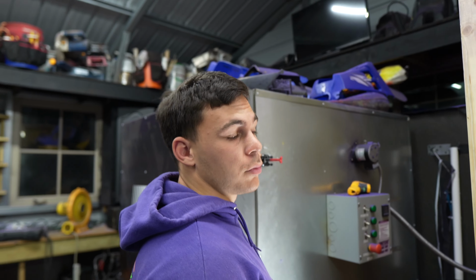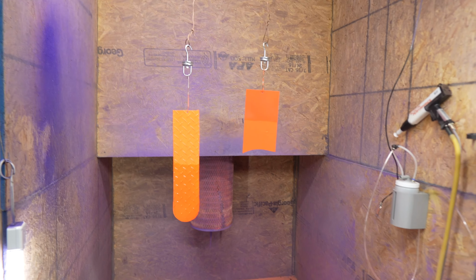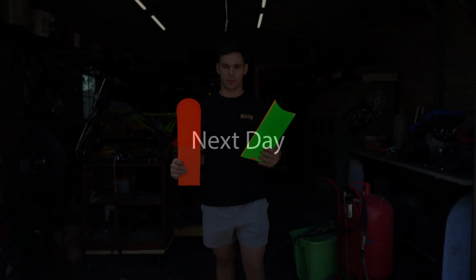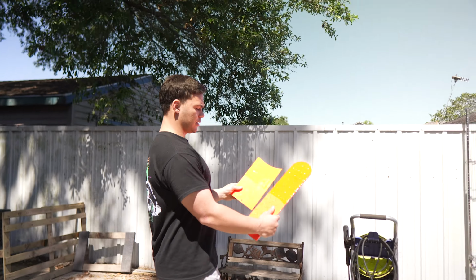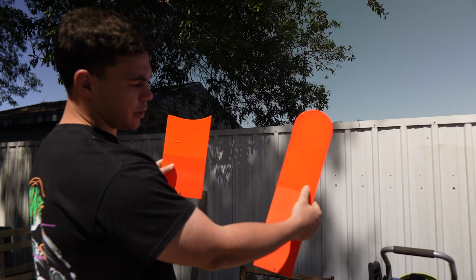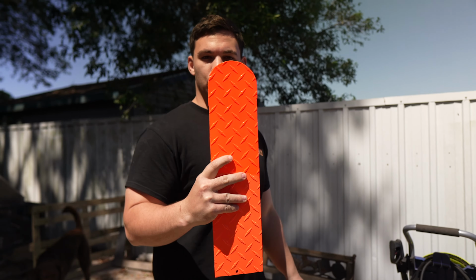First impressions, I don't know what we're about to do because I don't know what I like. How did this one change so much color? Like, how did it get so dark? Moment of truth here. Let's see in the sunlight. God damn. So that's that fluorescent orange with the clear coat on it. We ain't even gotta go over these because this is what we're going with for sure.